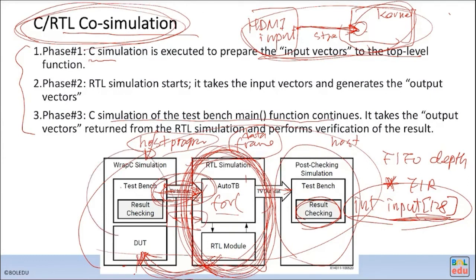However, the FIFO is not deep enough to hold 128 data, so the RTL simulation will hang because no more data fits in, and the simulation could not complete. But if you use a pointer, then there is no depth issue, so it's okay to call the function one by one.